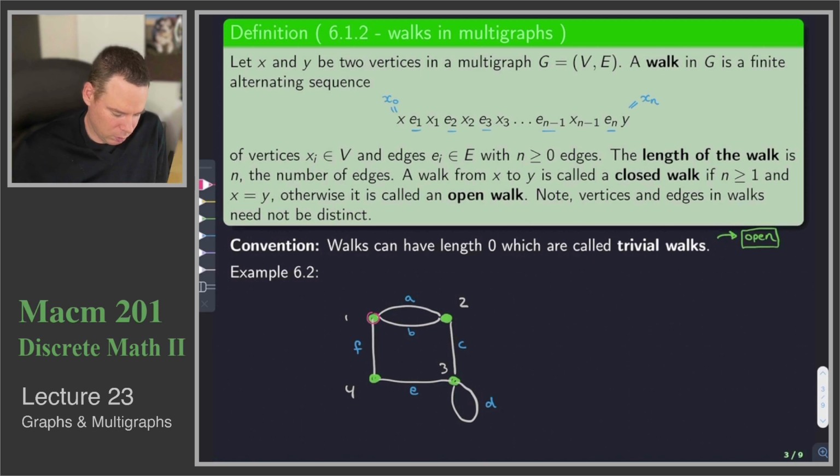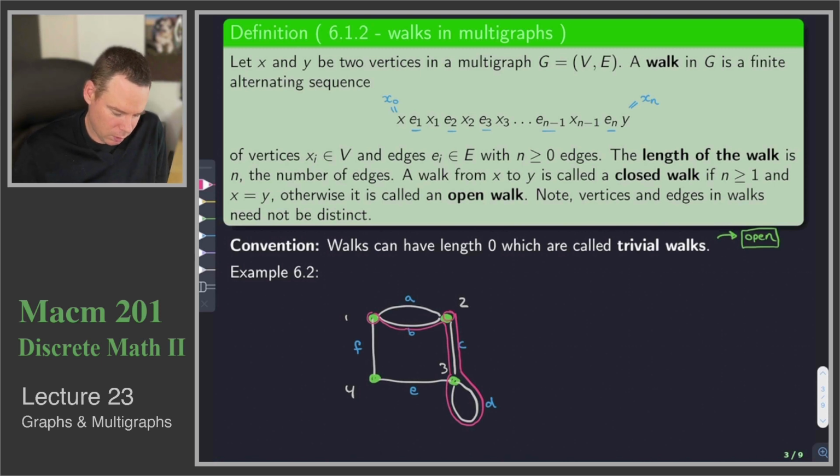So now if I'm going to consider a walk, for example, I could go from vertex 1, I could travel along edge B to vertex 2, then from vertex 2 along edge C to vertex 3, around the loop, and then back along edge C to vertex 2, and maybe I'll just end there, and I'll end at vertex 2.